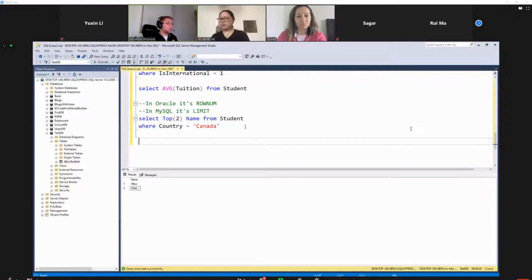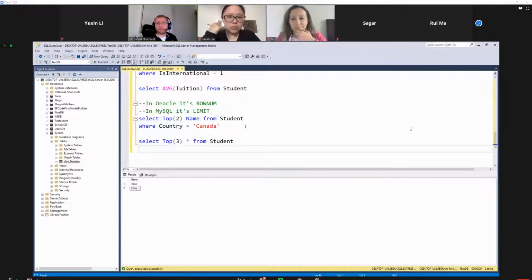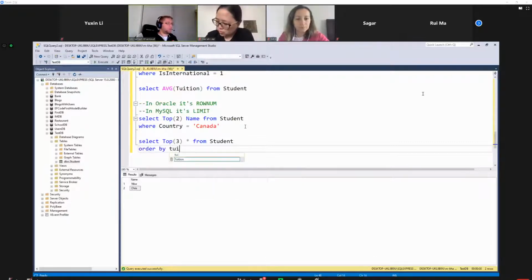So I can do something like select the top three, and I want all their information, not only their names, so select star from student. And I want to order by the tuition they are paying. Order by tuition.